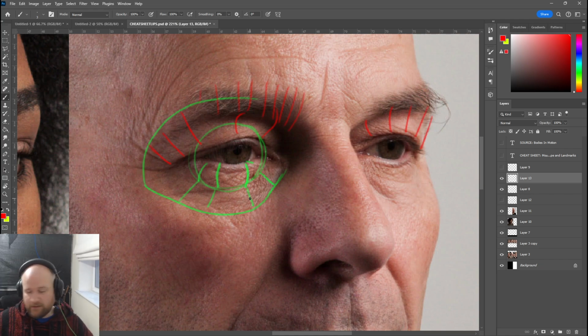I can look at my sculpture and at this and go, well, my head kind of just does this. I've not got this lovely bit of flesh that comes out there, which is the top of the eye socket. So what I can do is start sculpting that bit out.